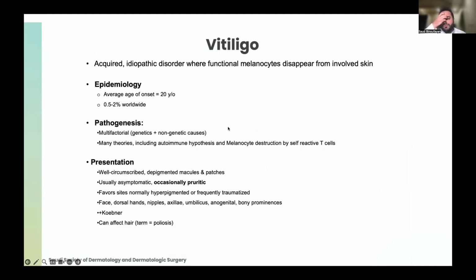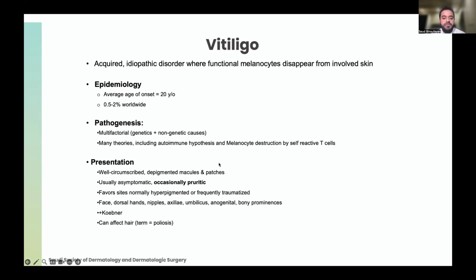Let's talk about vitiligo first. This is a very common condition. We face it a lot in the clinic, almost on a daily basis. It usually comes as patches of depigmentation. These patches can happen anywhere in the body, but for some reason it can affect the areas that are heavily pigmented mostly. For example, around the eyes, around the mouth, in the intergluteal area, and also in the genital area.